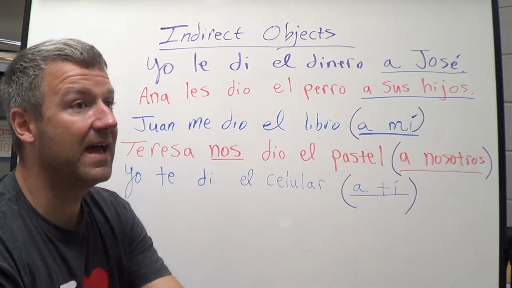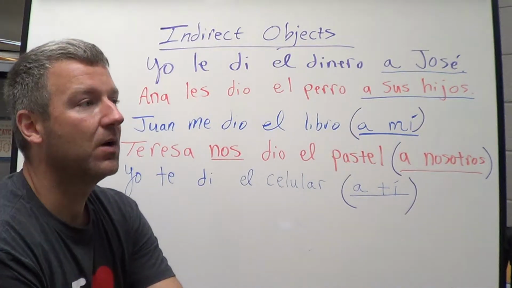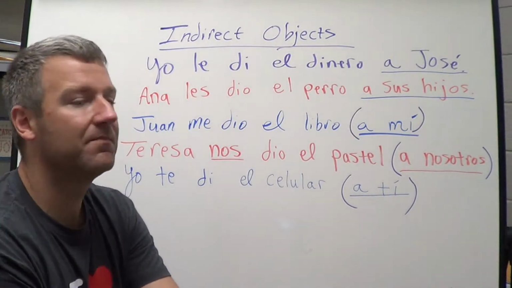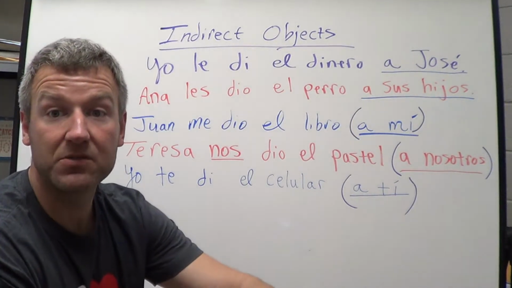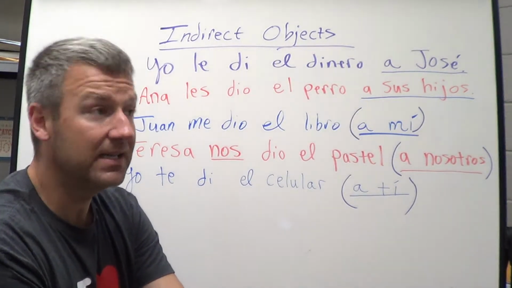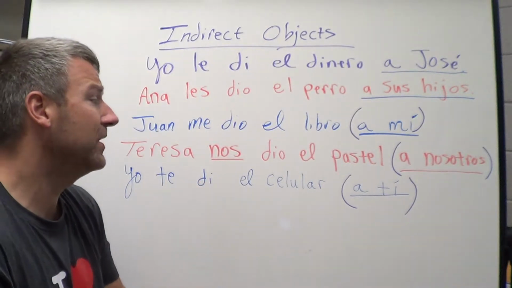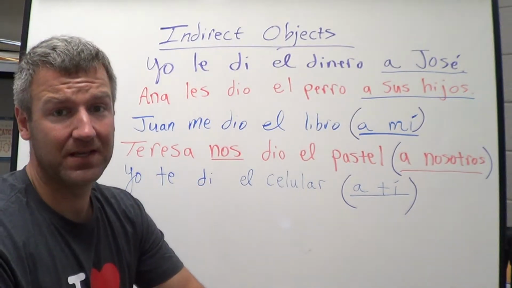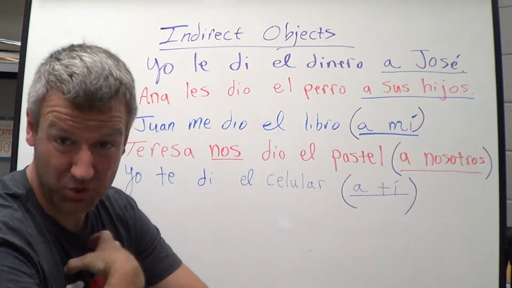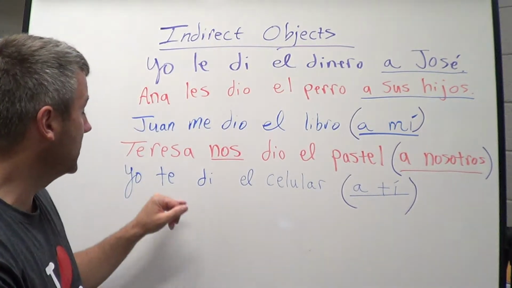Let's say that you and a friend just received a great cake, chocolate cake from Teresa, and then everybody else starts coming around and wants a piece. So you and your friend get a little greedy and you say, now listen guys, Teresa nos dio el pastel a nosotros. Teresa gave this cake to us. It's like emphasizing it's to us or for us. Or look at this last one.